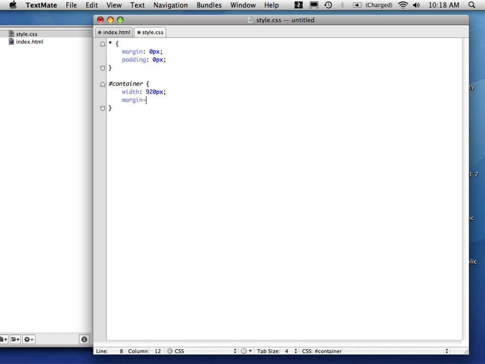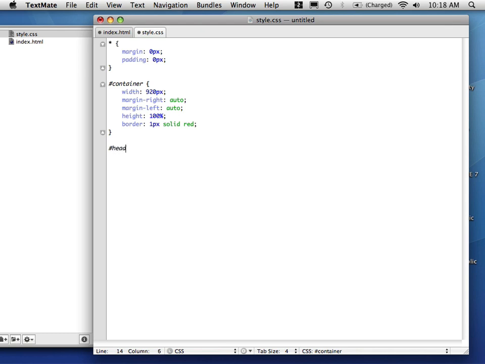So now to center it, we do margin right auto and margin left auto, and we want it to be full height, so we do height 100%. Now here's something that I do as I'm developing that helps me visualize where everything is. I set a 1 pixel border of a different color for each main div so that I can visually see where stuff is laid out.